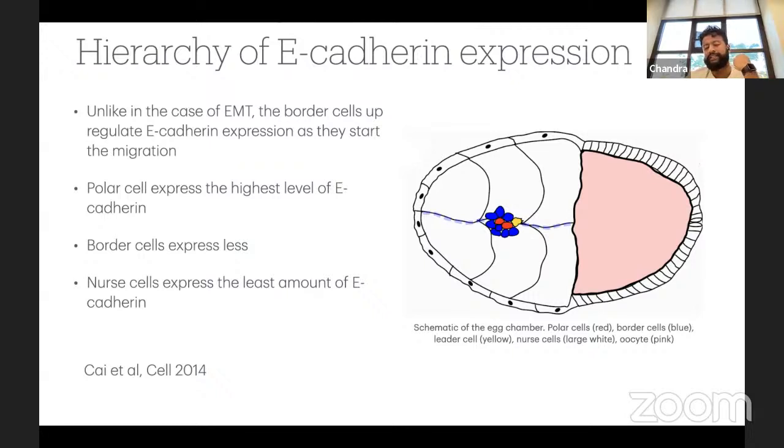I've also highlighted the cell in the very front, called the leader cell, because that's a point I'm not going to make here. They also do something very interesting, which is that the identity of the leader cell keeps changing. They keep taking turns. Which border cell is leading keeps changing, which is quite interesting. But the key point is they go from one end to the other, and they perform this chemotaxis in a very, very crowded environment. There are no gaps here. They're just going through nerve cells.